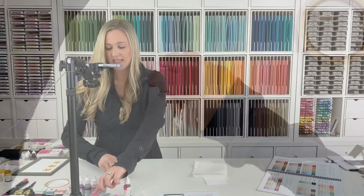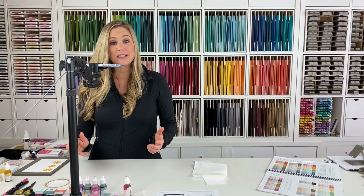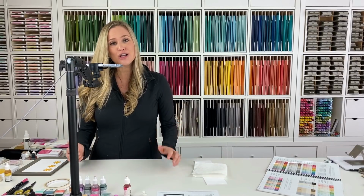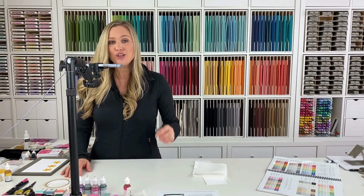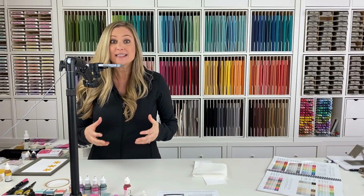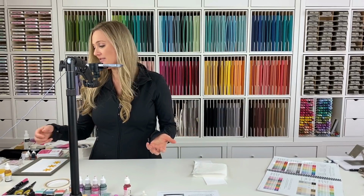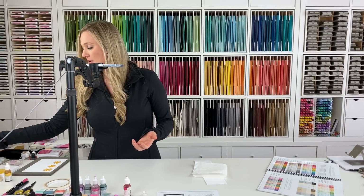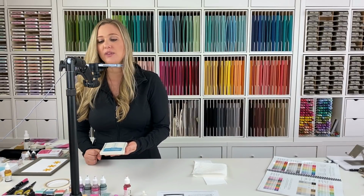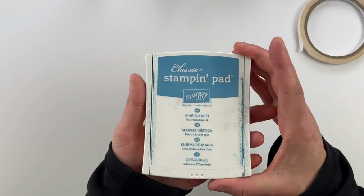And so now you've seen how to re-ink our classic stamp set pads and our uninked Stampin' Spots. So here's another idea. Have you ever gone to maybe a garage sale and you have found one of our old style stamp pads that have the firm foam pad in it? Well, maybe you have. So if so, I'm going to show you one here. This one is Marina Mist. Whew, that guy has been around the block, hasn't he? He has been used and abused.